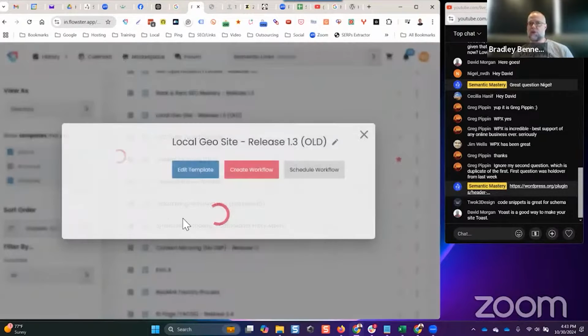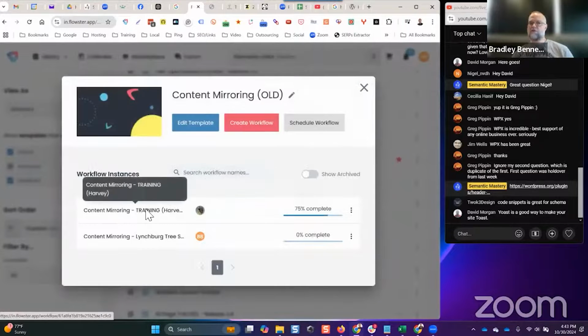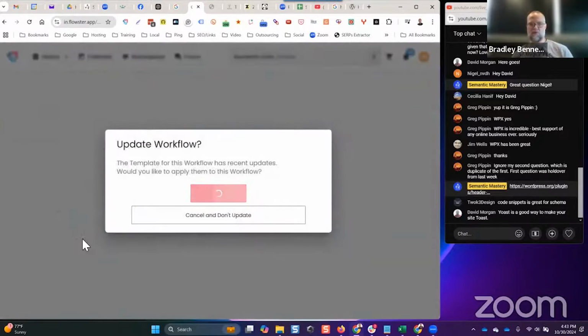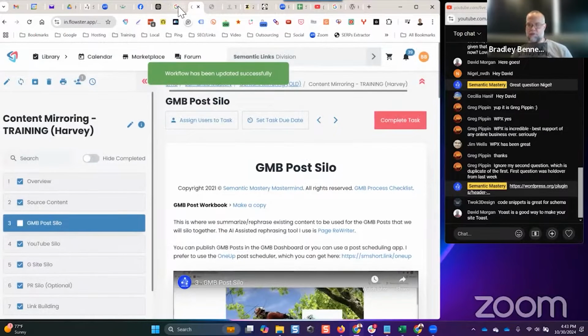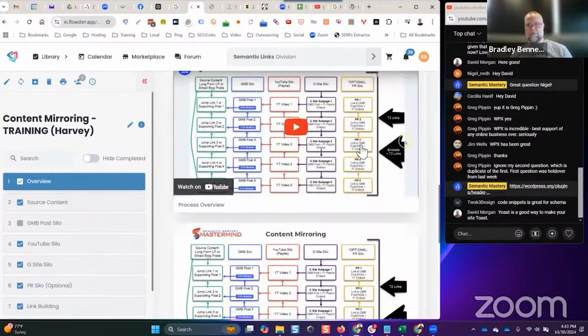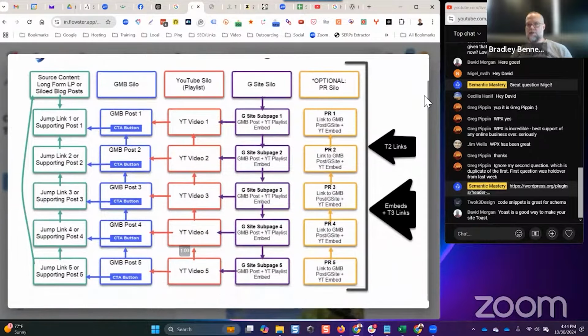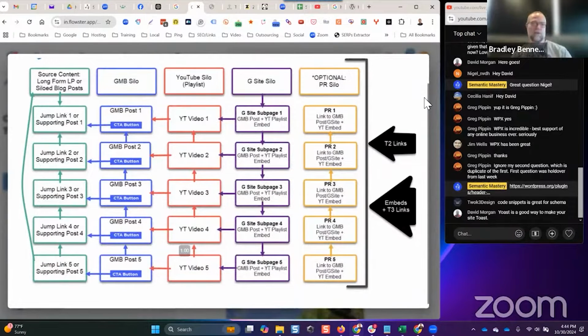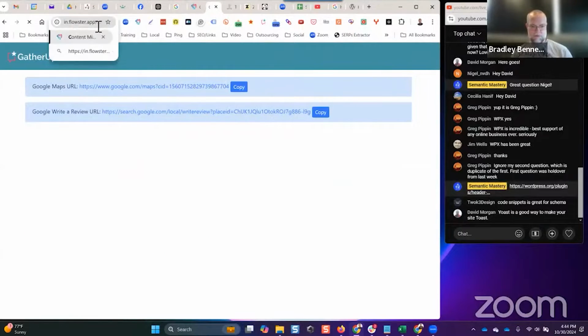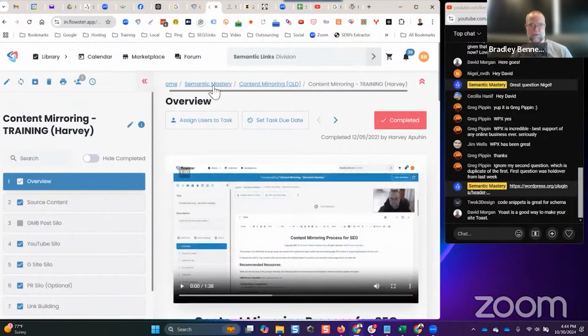We had the old version, which is this one, which was for projects that had Google Business Profiles. Then I had the newer version, which is the one without the Google Business Profile. Let's see if the graphic is still there. There it is. This is the original version, and then I created a newer version that doesn't require Google Business Profiles. I'm going to show you both. Let me open up Flowster again in another browser tab, because we can compare the two side by side.